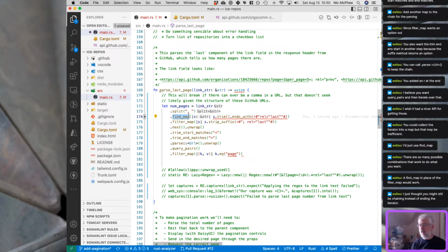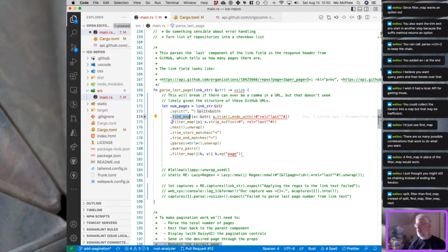We don't really want to think about that as an iterator anymore. And I think we could still do mapping across the option here. So you're suggesting split, filter, and then find map.